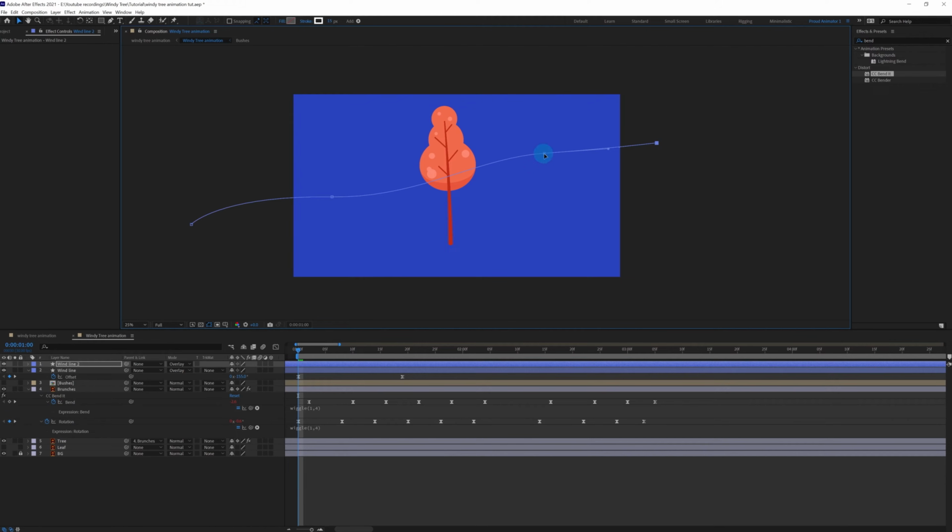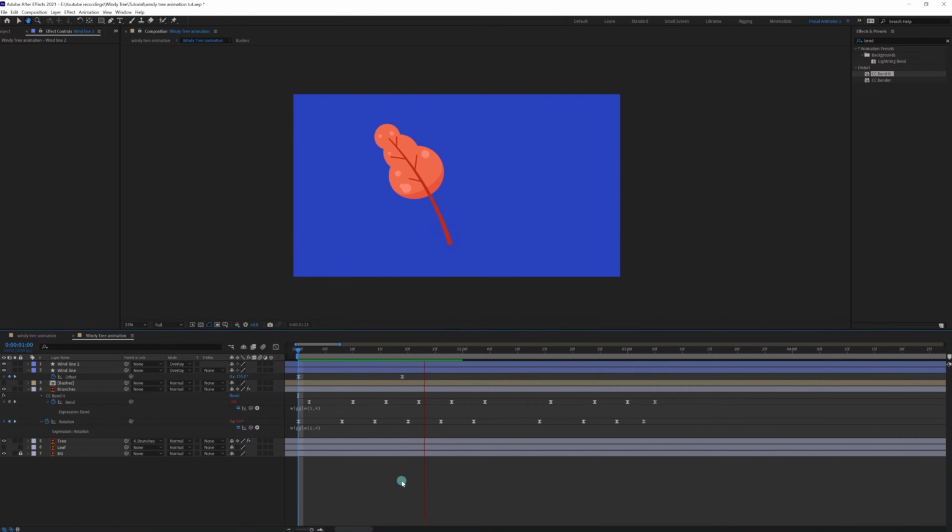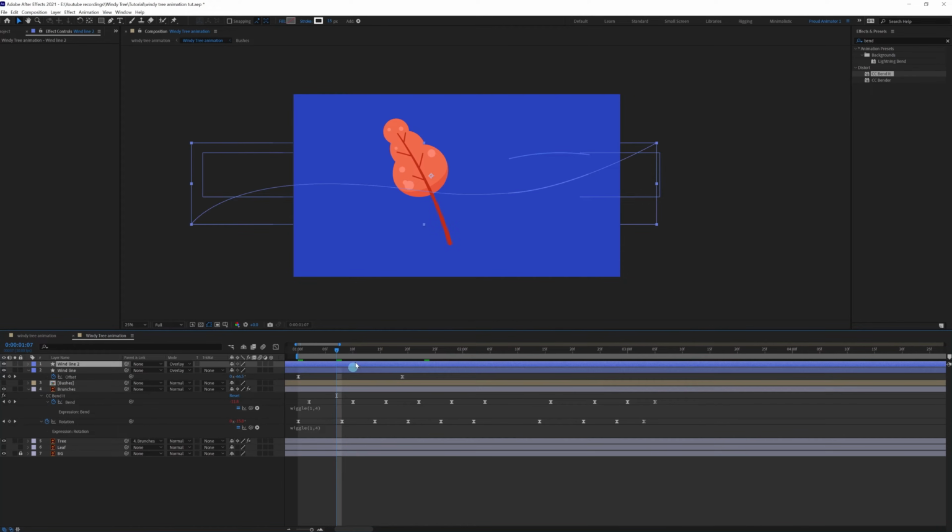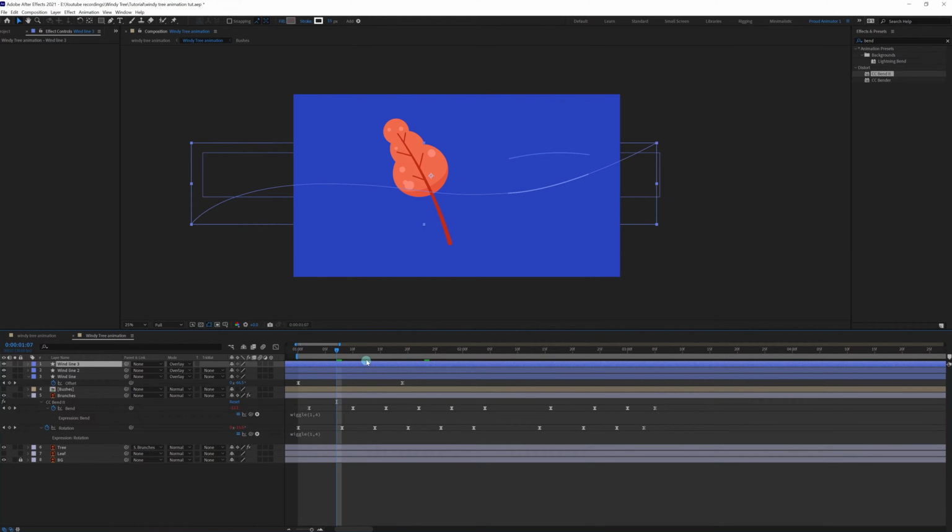So like this, we are just selecting this vertex and simply changing the path like this. Alright, so don't worry about the timing, we are going to add offset later on. Like this, we need more lines like this.